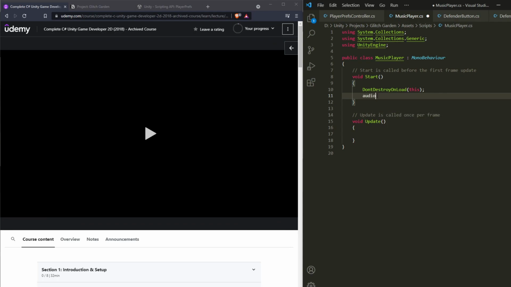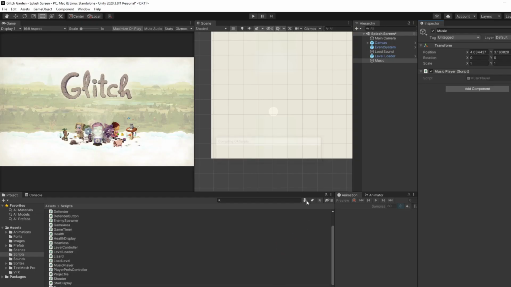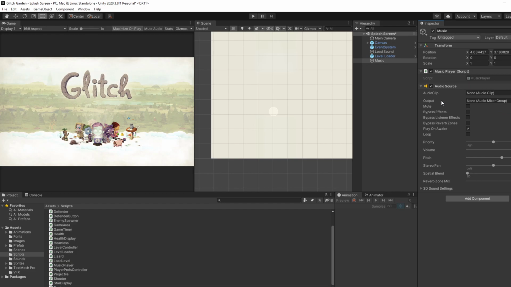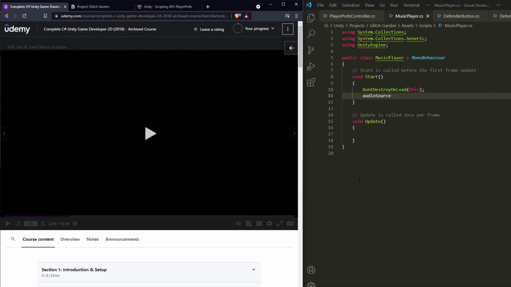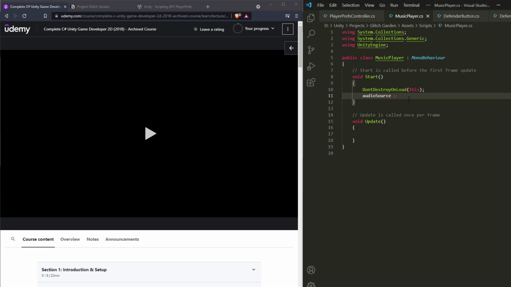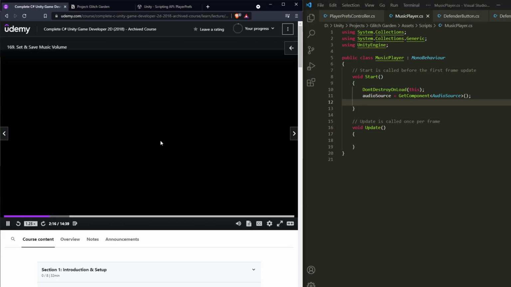So we need to create a reference to the audio source, which we still need to add. It's a component. There you go. And then we gotta create a reference to it. And then we're gonna set the volume, I think.